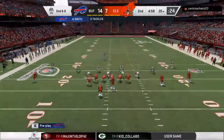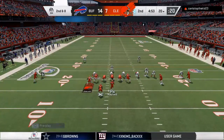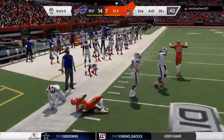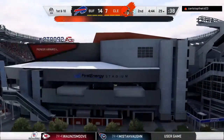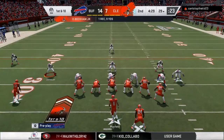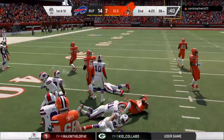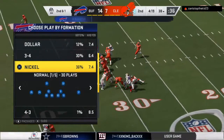The last run got a couple. Here's second and 8. And he'll get to the 29-yard line. Brought down there. 9 yards to pick up there, and it's a first down. They give the Chubb out of the gun. And this will leave him a yard short. Nice pickup of 9 yards on first down.